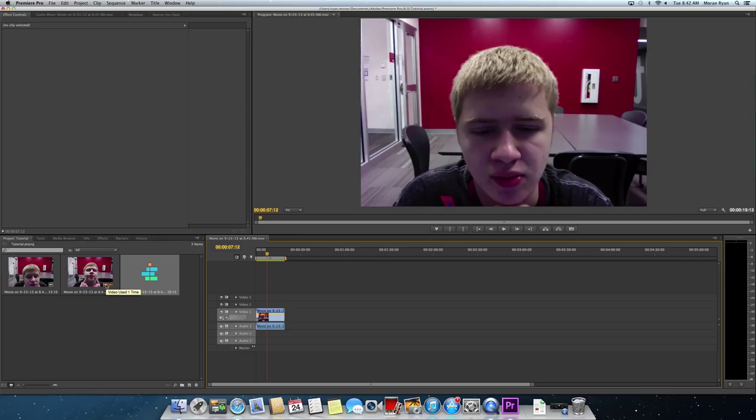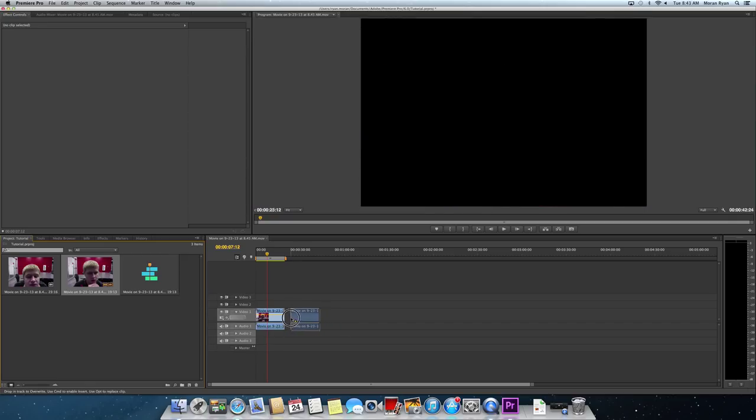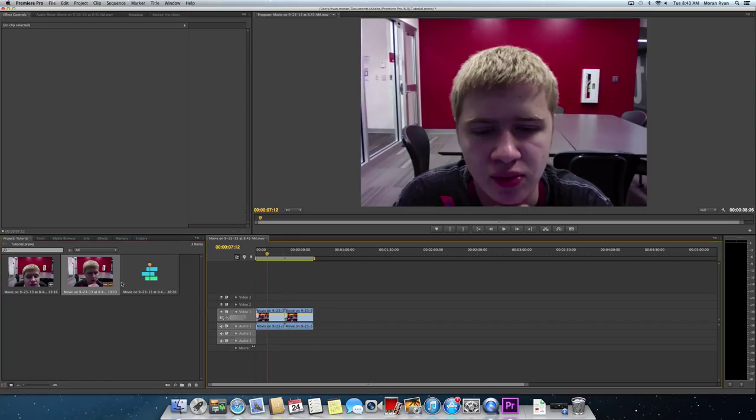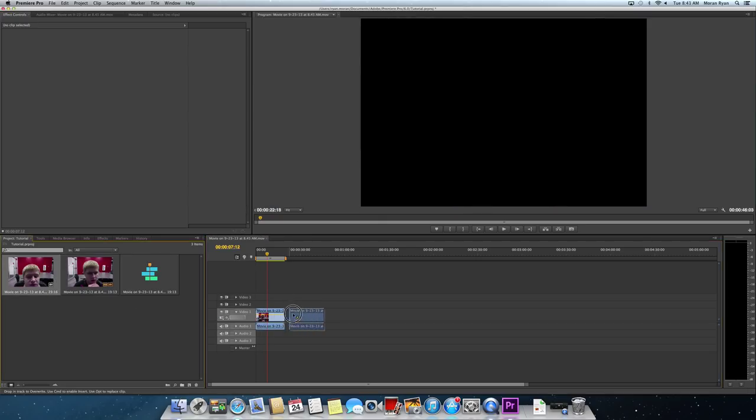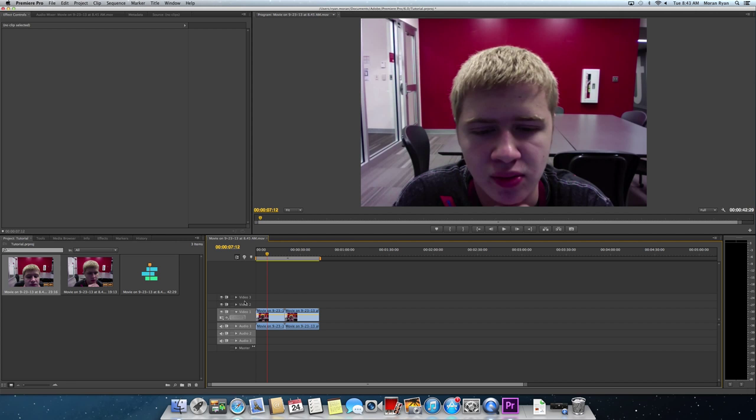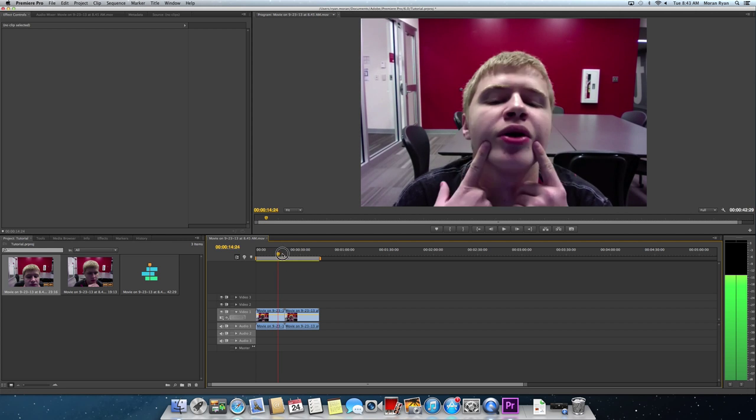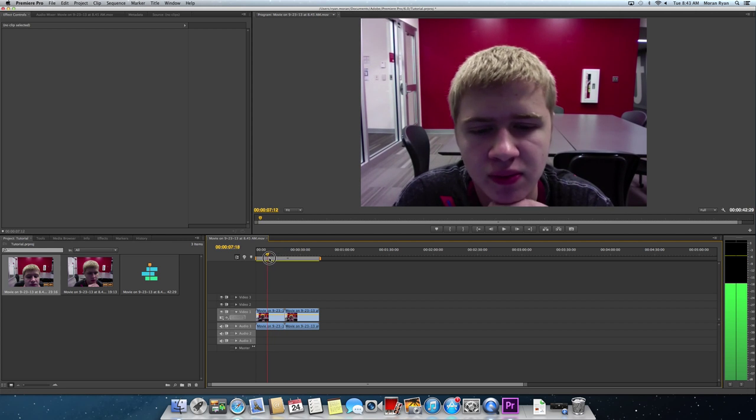Anyway, this orange bit shows how many times the video has been used. So if I throw the exact same clip on top again, now if I go over it, it's been used twice. I'm actually going to get rid of that using the backspace button, or delete. And then to get the other footage in, I'm just going to click it and drag it on. So now I've got my videos imported.